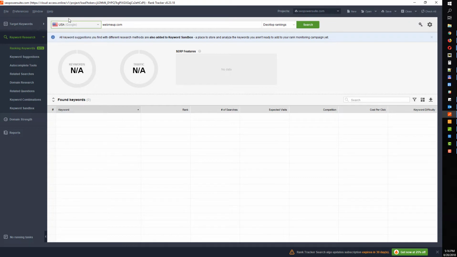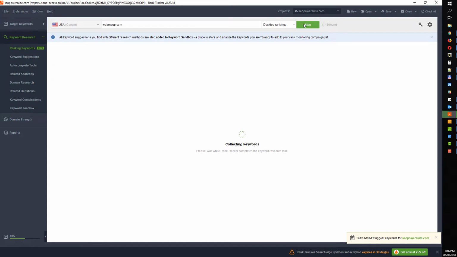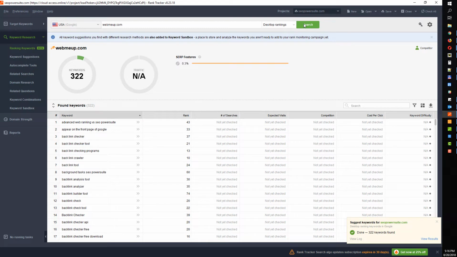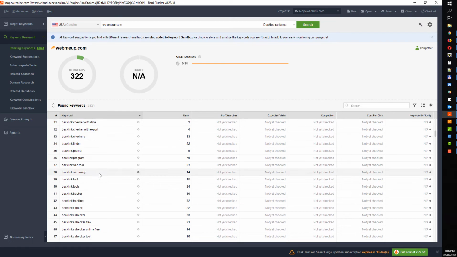Other regions will be added in the future, because right now our database has results only for Google USA, and the other regions will be added with time once we grow our database. So you just enter the domain that you would like to analyze, click quick search, and now you will have a quick report with the list of keywords that the website is already ranking for in Google USA.